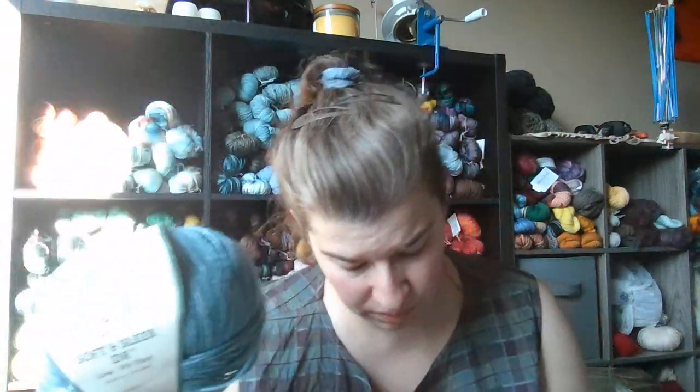Because this has been a while, I'm going to let you guys know what I'm using. I'm using yarn from Hobby Lobby, Soft and Sleek DK Low Pill Fiber. Their Yarn Bee yarn. This color I don't think is available anymore. It's called Ocean Wave, but it's really beautiful. And so I have that one. It's very soft, completely washable.